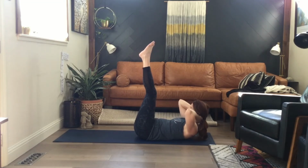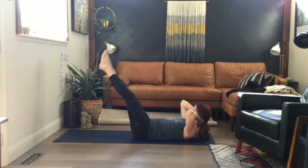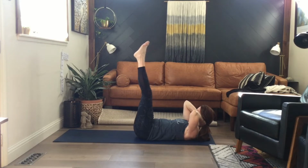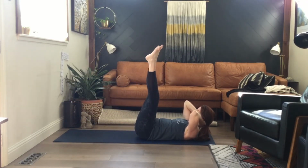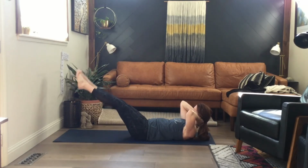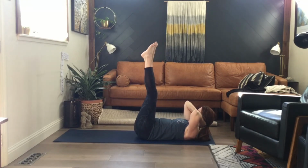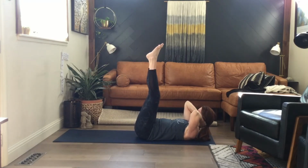And we're going to go ahead and part the legs here. Bring the legs together, lower the legs, and lift. Part the legs, lower the legs here at center. Now you can stay a little bit higher than what I'm doing. You don't have to go parallel to the floor. You can go right to here, that's fine. But breathing. One more.